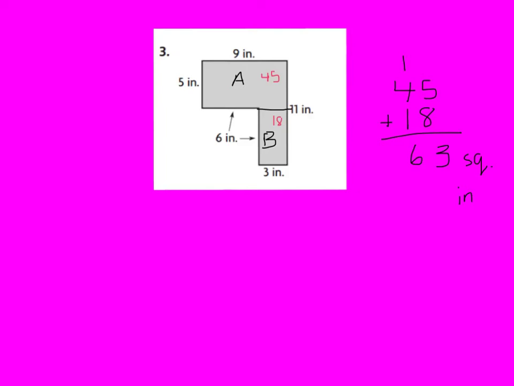Okay boys and girls, I decided to make my two combined rectangles going this way. It's alright if you went the other way, you still get the same answer. For rectangle A I found 45 squared inches. For rectangle B I got 18 squared inches because 3 times 6 is 18. When I added them together I got 63 squared inches.